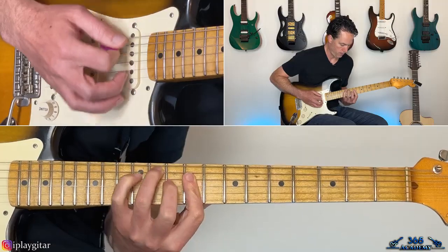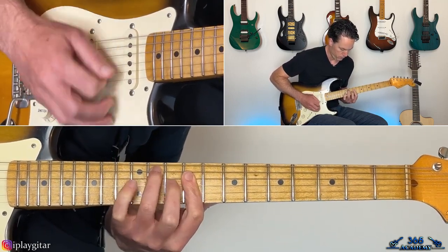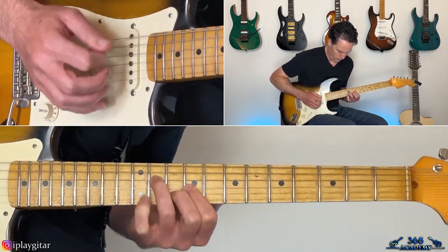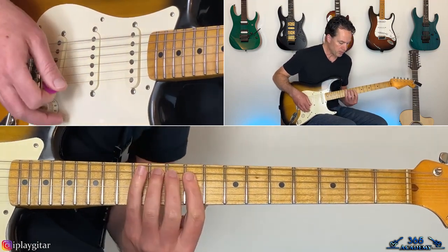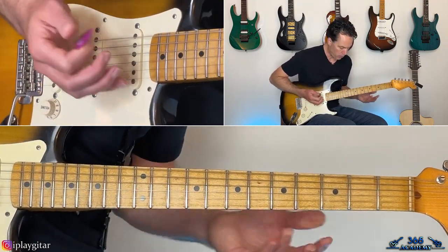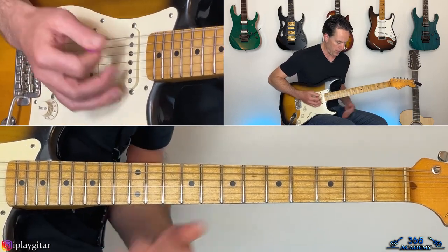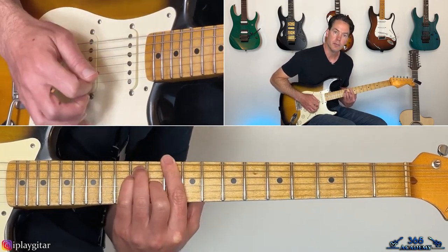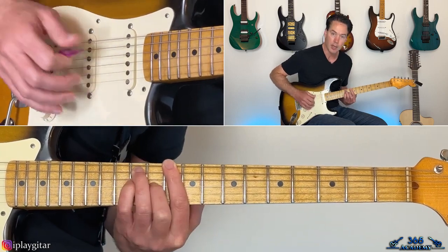And then we have this bridge section, which has a little bit of Hendrixy chord work in it. So it looks like this. To the chorus there, it's going to start with that E chord we did, just that 9th fret bar across the B, G, and the D, 11th fret there on the A, and then the open E. Then it's going to go to a D major chord right here. That's the 10th fret on the low E string, 12th on the A, 12 on the D, 11 on the G.